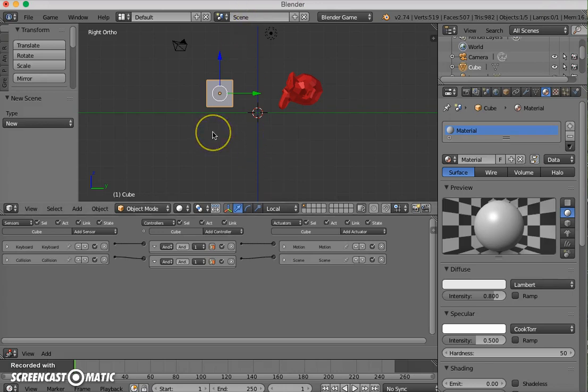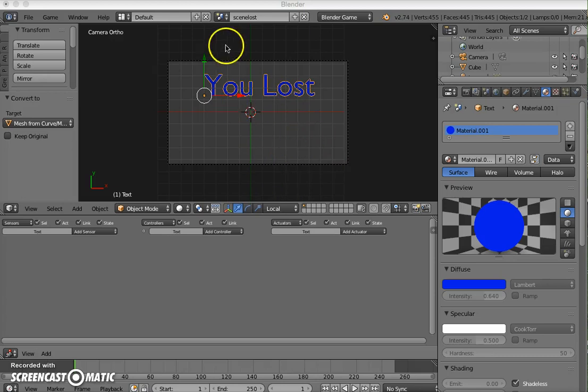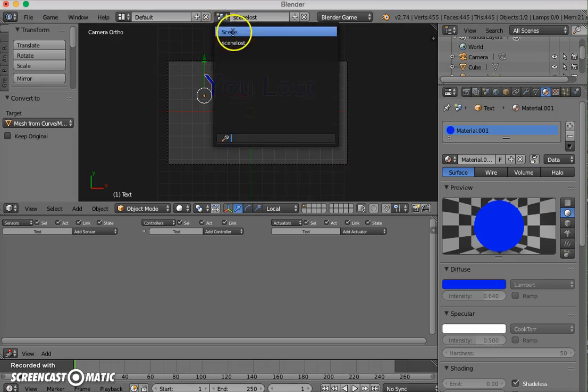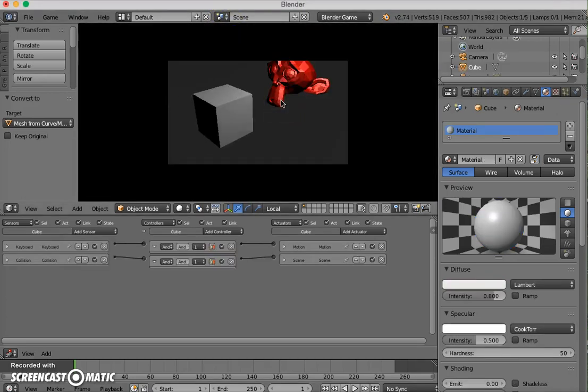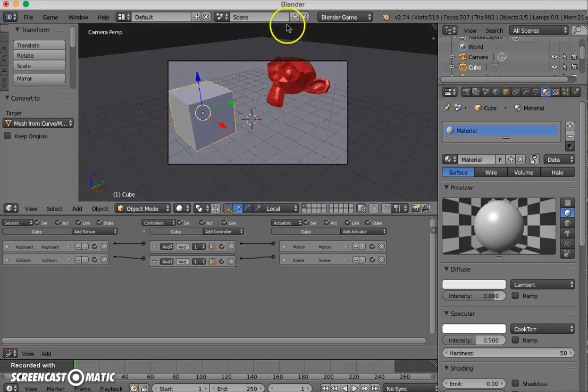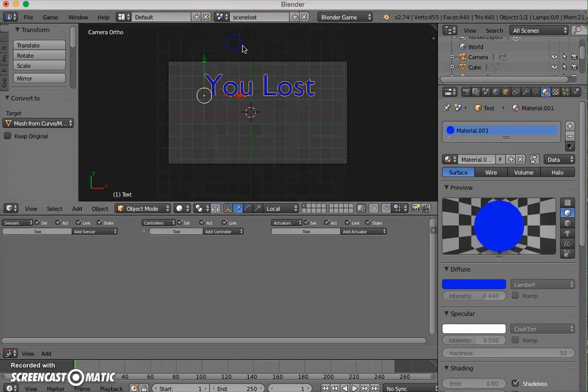All right, so I'm going to pause the video right now, go to my scene lost, and make my text and such, so you don't have to look at that. You can do that on your own at your own time. My scene lost, put the text in. So if I quickly go back to my scene and I press P and I collide, it now goes to that scene. So going back to scene lost, I am now going to add a button.